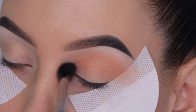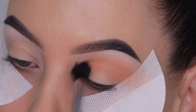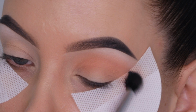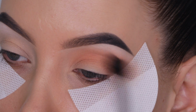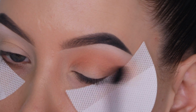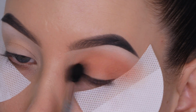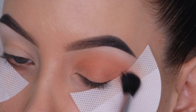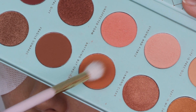But now I went in with this shade, which is kind of like the same color, but just darker. I'm gonna do the same. I'm just gonna go in with a blending brush and I'm just gonna pack this on and blend from the inner corner to the outer corner. I think I went back a few times with this color to really get the color to be as bright as I wanted it to be. I think around 4 times. So keep that in mind. It doesn't look like straight away as the color in the palette.